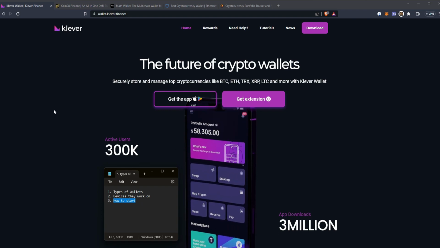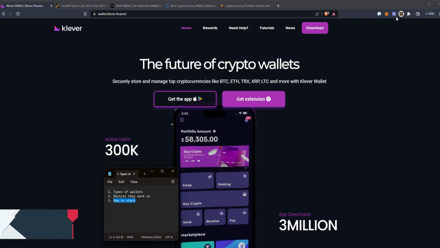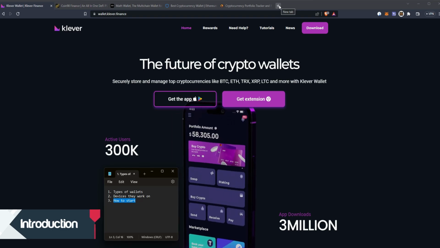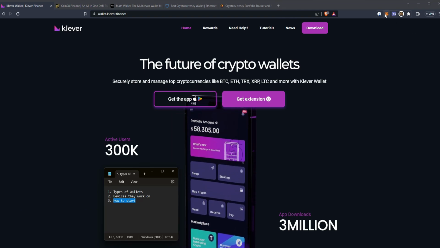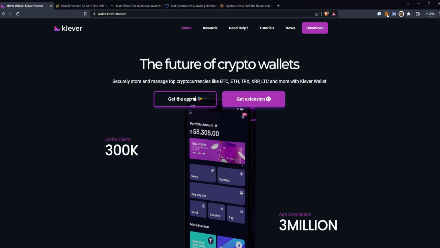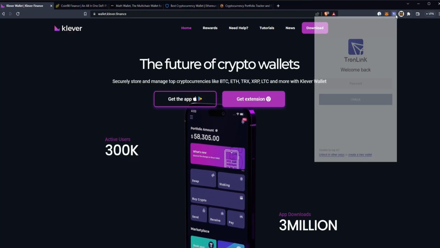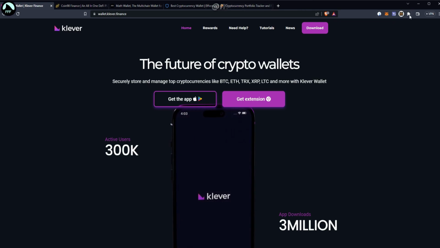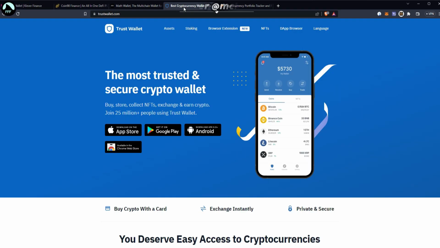So we have a couple of wallets. I'm using personally, obviously Metamask is the most popular. I'm not a fan of the design, of the way it works, but I'm using it on a PC a lot. I'm using for Tron stuff the Tronlink, and on my phone my personal favorite is Trust Wallet, but unfortunately on iPhone you don't get the browser on iPhone because Apple didn't allow it.